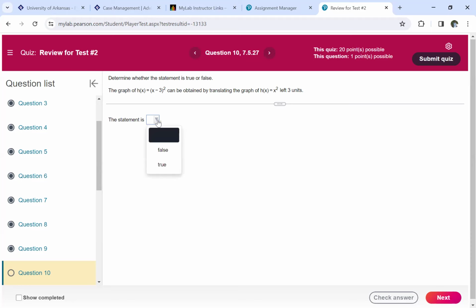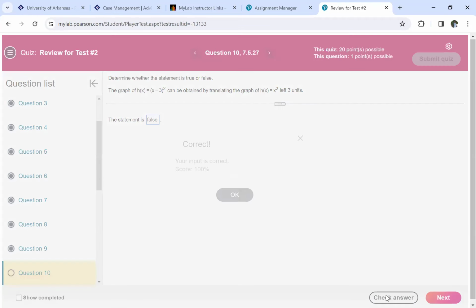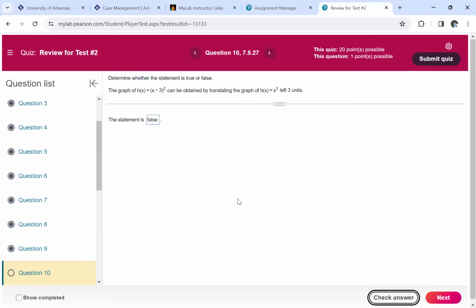And y'all, this goes back to those ones we were sort of graphing a while ago. Remember, I opened the boxes and I was moving them. What did we say when we subtracted inside those parentheses? You go to the right. I'm going to go to the right. And they said left, so that's going to be false. Good job. And see, if you check it, we are correct.